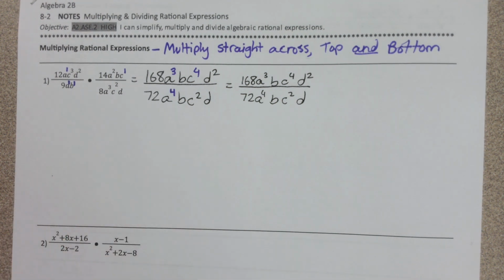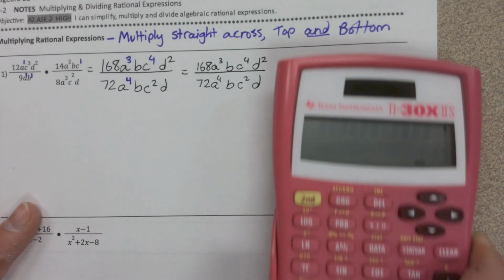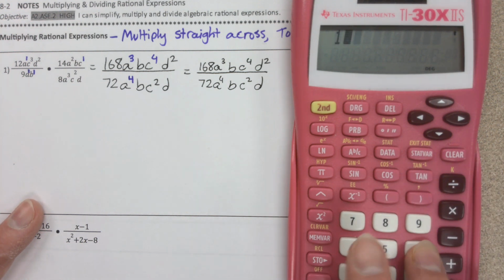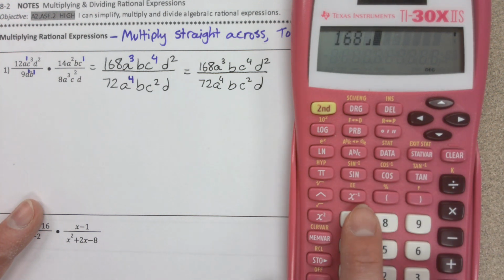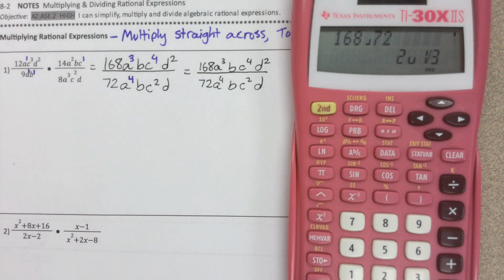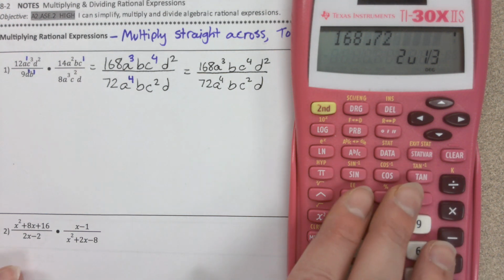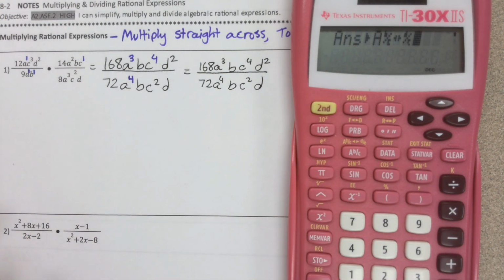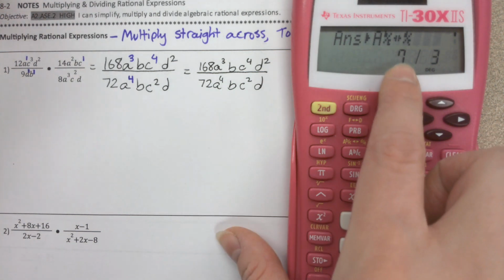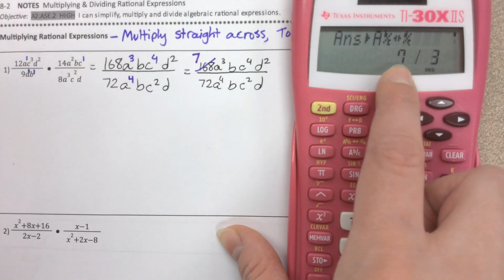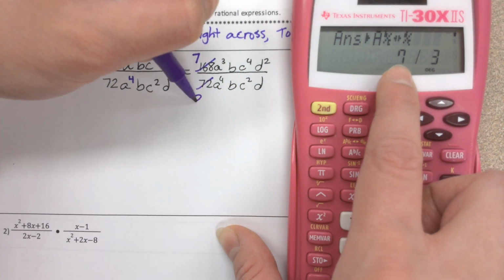All right, cancel. We go one thing at a time. So we start with the numbers. 168 over 72. Reminder, your calculator can do this for you. 168, ABC, 72. And I'm going to get a mixed number, so we have to convert. On this calculator, it's second ABC. On the white calculators, it's shift ABC instead. But whatever calculator you're using, you should get 7/3. So 168 becomes a 7, and then 72 on the bottom becomes a 3.